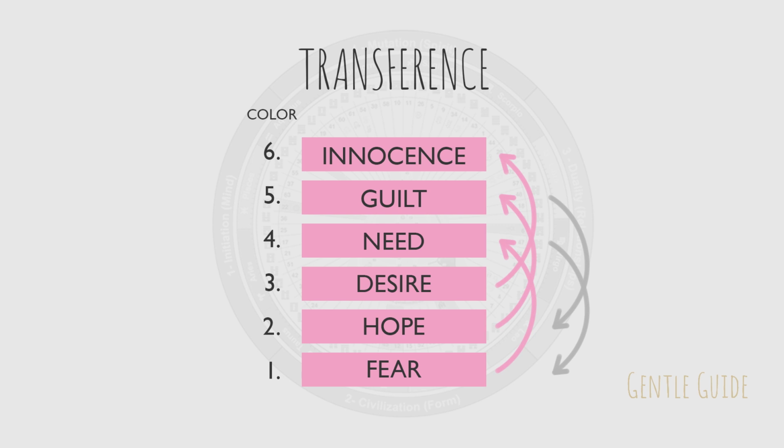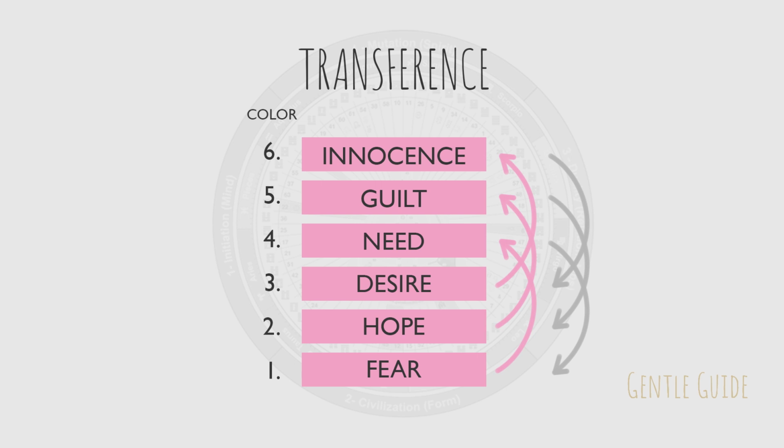Transference for number 5 is number 2. In this case, instead of being the person who fixes things, you lean on hope, which means you want someone else to do the job, or maybe you want the issue to disappear altogether, like poof, and it's gone. You might also want to be saved by someone, as you don't want to deal with it yourself. More about your trajectory in a moment.